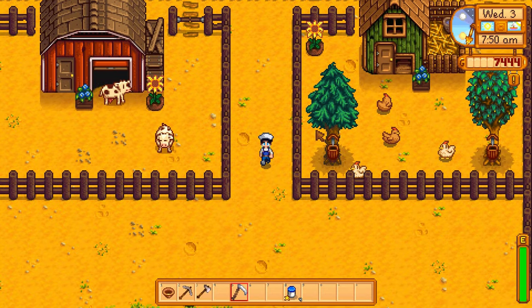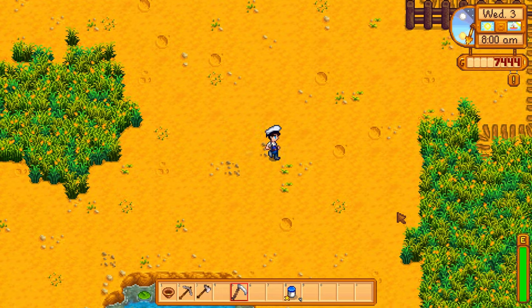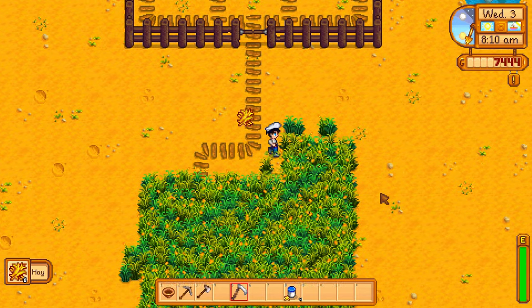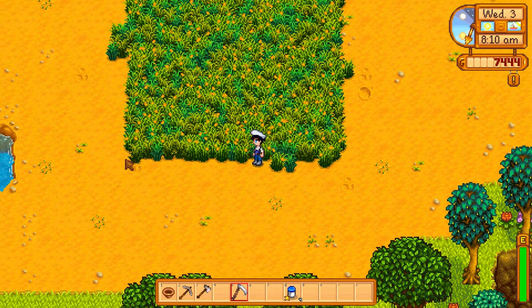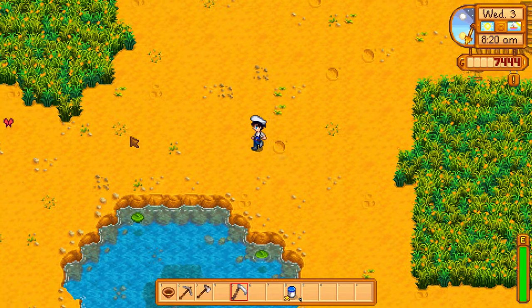Let's go ahead and just clean up some more of this stuff down here. I've kind of grouped this into a little segment where it's a little pile of it, like a square of grass. And I figure it will probably expand out on the edges, and we can use that as our grass point for the next couple seasons.